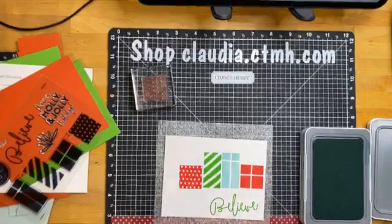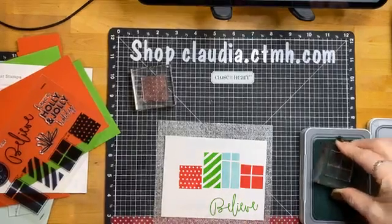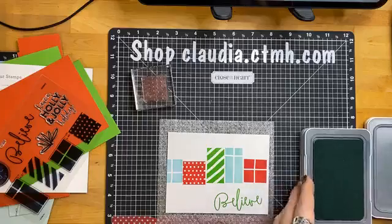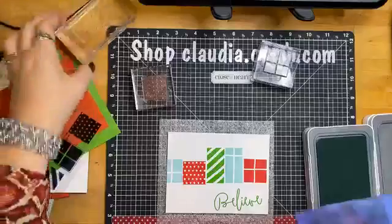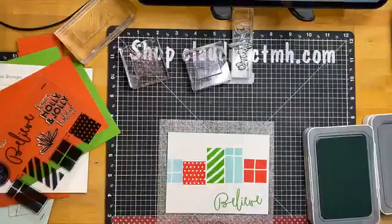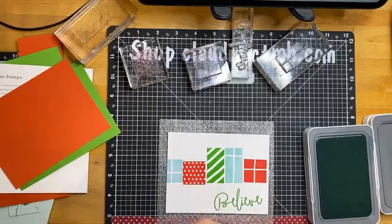Let's get our handy dandy chamois, wipe off all that excess red. And it's gonna fall off the edge, so that's okay. Now, I'm just gonna wipe all these down real quick. I need the bow for some of them.